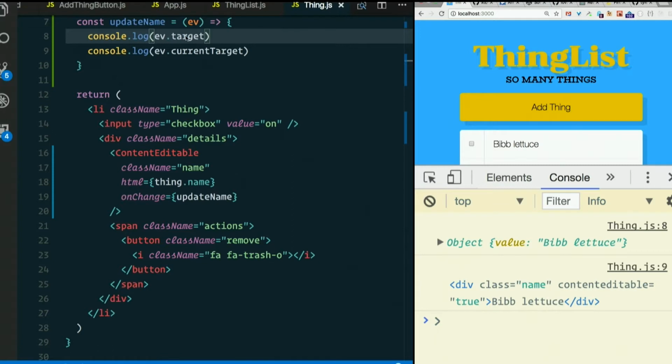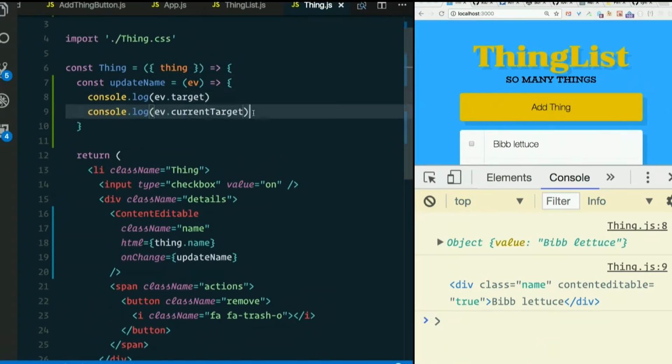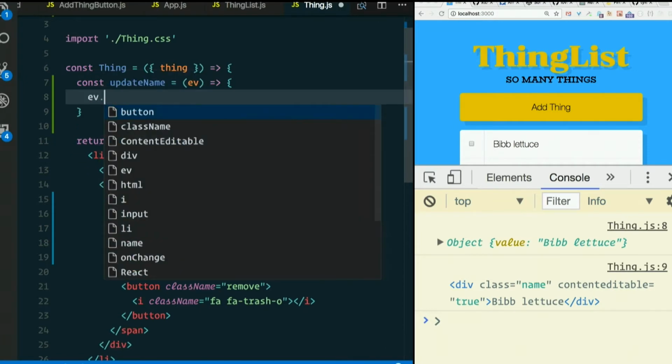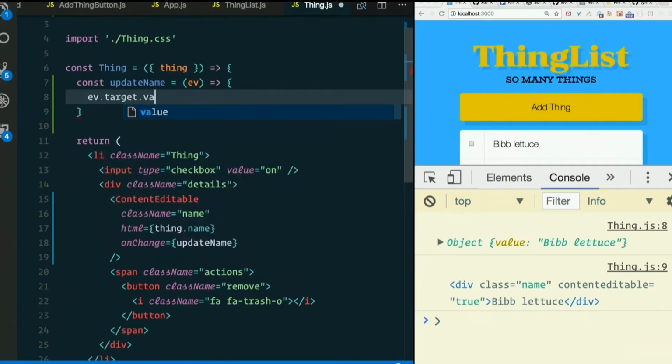So it looks like ev.target.value gives us what we typed in there. So knowing that ev.target.value is what we typed in there, what should updateName do?